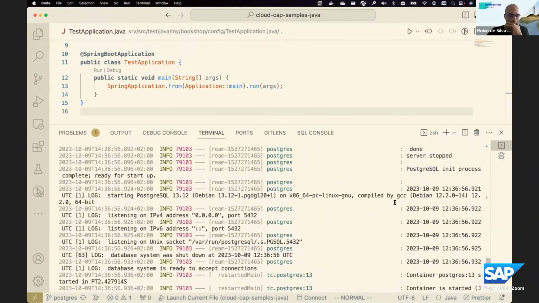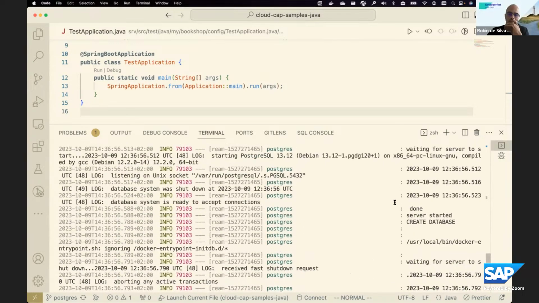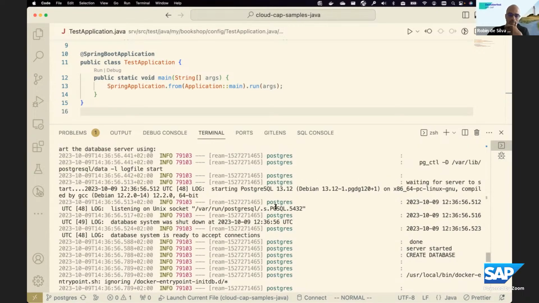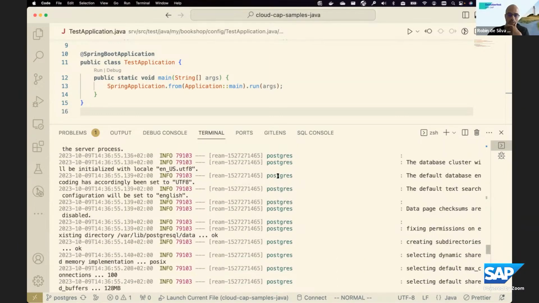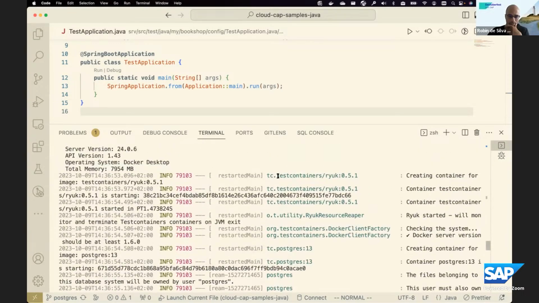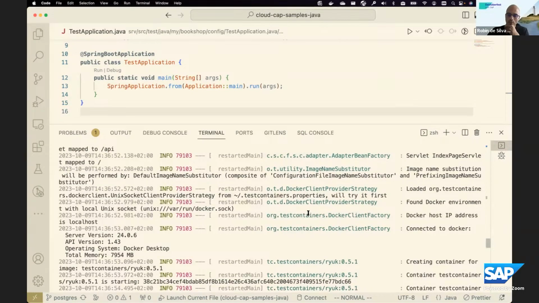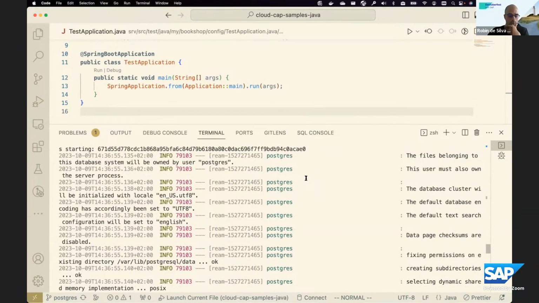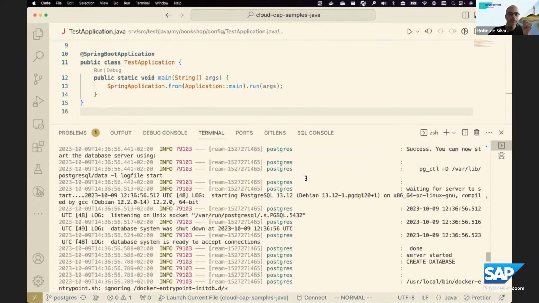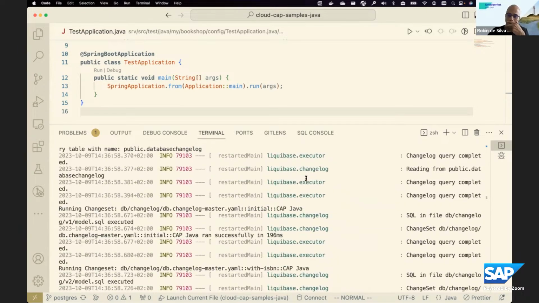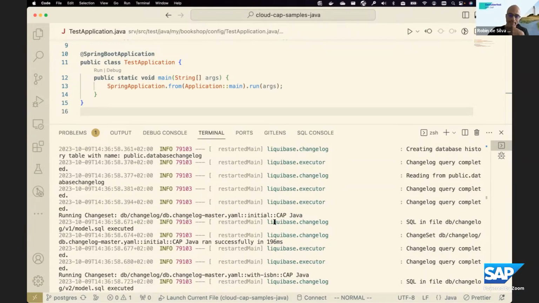A lot of output. And there's also interesting output here, because this green column is all the output from the Docker container that was started by Testcontainers. So you will see your database output also as part of this application log here. The Spring Boot Testcontainers integration found my running Docker Desktop instance, and then downloaded the Docker image for Postgres, or just took the one that I had downloaded before, and started a container from this image. And in the end, CAP Java is running on top of it, using Liquibase to apply the SQL files generated by the CAP Java compiler to this running Postgres database.